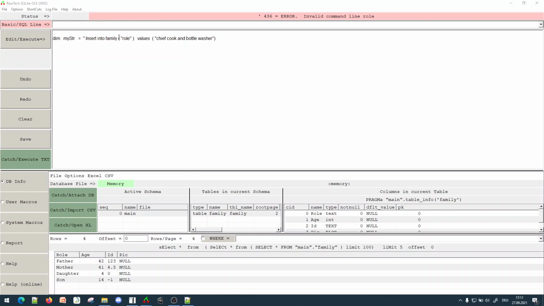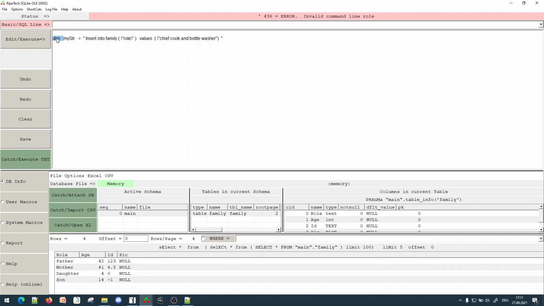Oh yes, of course, it doesn't like this character inside a string. It needs to be escaped. And of course the string needs to be terminated.